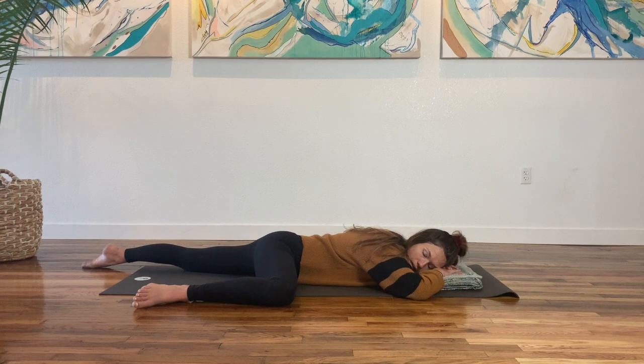Sometimes what happens as we begin this restorative yoga practice is we feel like we're not doing enough somehow, or we can feel a little bit uncomfortable with the simplicity or the stillness of it. So just notice if that might be true for you. And then remind yourself that what we're really here to do right now is just rest. There's a time and a place for busyness and activity. And this is not it. Okay, this is the space to slow down. Sometimes it takes a little bit of time for the mind to reflect the stillness of the body.